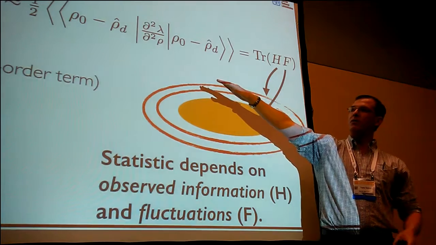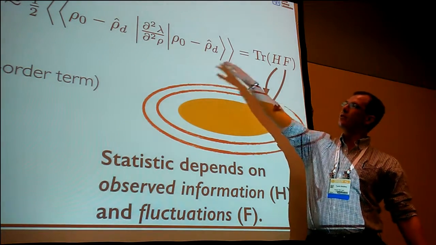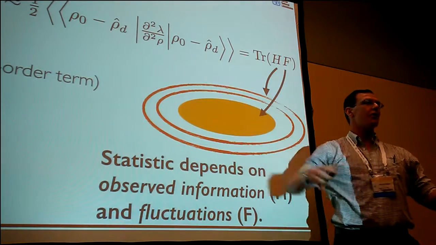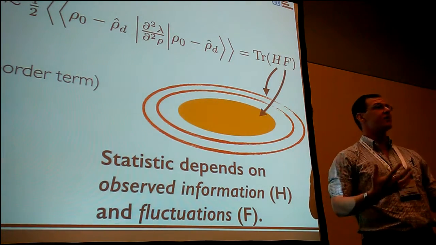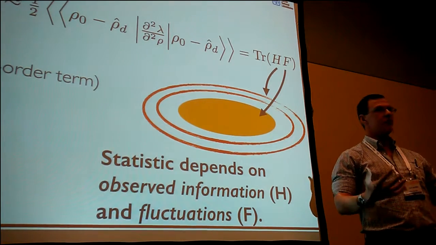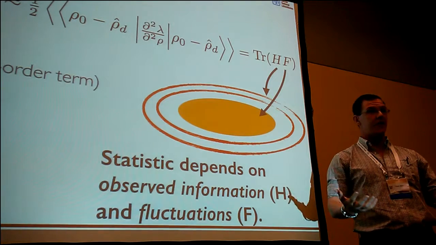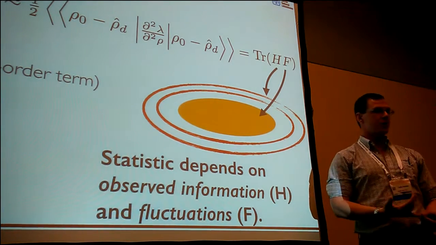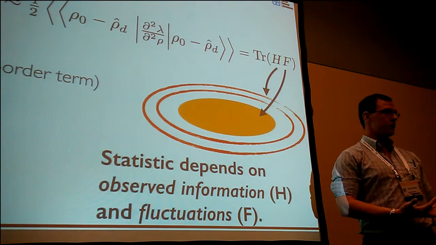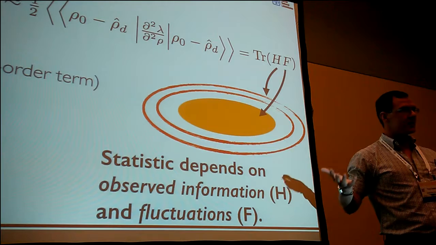So let's compute the Taylor series out to second order. That's why we have this funny looking notation here. It's actually how you would write a Taylor series of density matrices when you represent them as vectors in Hilbert-Schmidt space. So this is like the complex vector space analog of the one-dimensional Taylor series that we're all familiar with. By definition, the 0th order term vanishes. We assume the 1st order term vanishes, and we're left with this. Now, what the heck is this expression? What is it telling us?